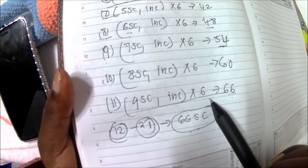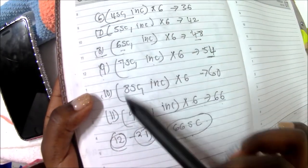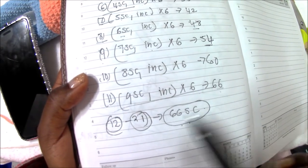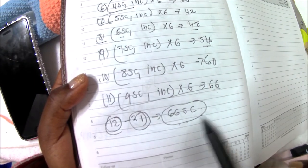Okay, so I hope you guys understand the pattern. If you've been following how I've been doing the rest of the body, you can fully understand what this means.